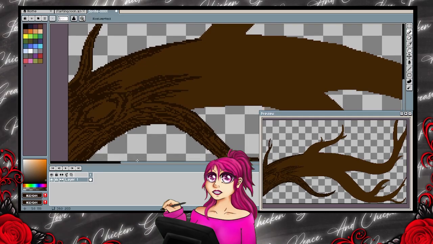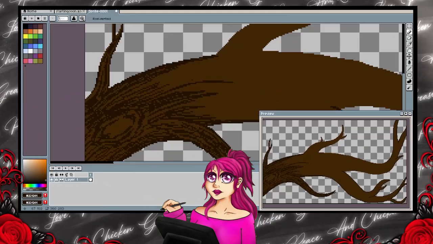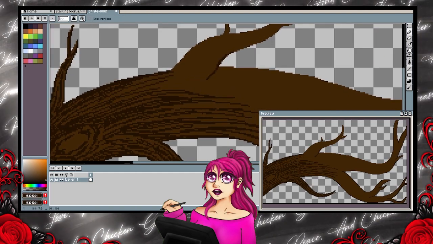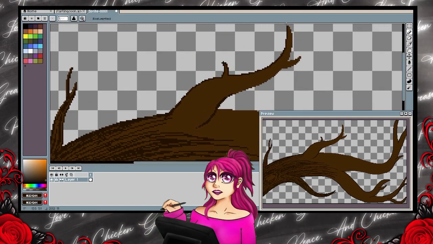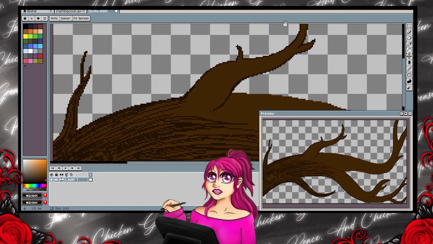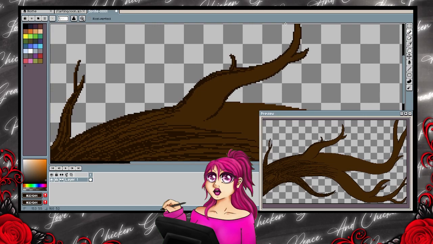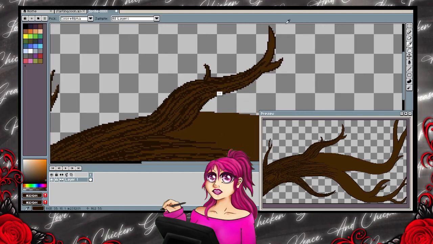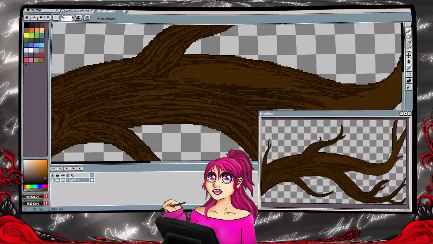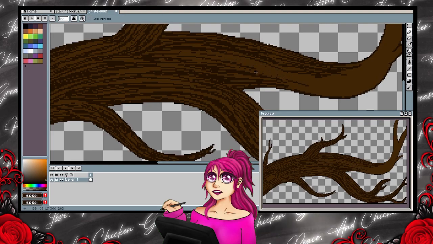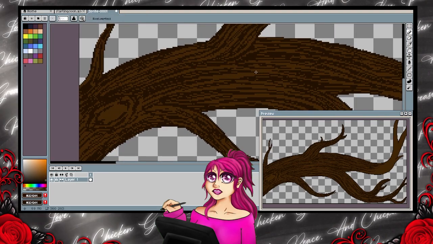Now, I've never made pixel art before, so this was a challenge for me. Anytime I tried to transform anything, anytime I tried to move anything, the pixels would just get messed up. And also learning the aspect ratios and stuff that we need to learn. So you start off small and then the program will blow it up after. Listen, I researched a lot. This is also my second attempt at doing this, because the first attempt I did not like, but I learned a lot from it, and now this is the final attempt.